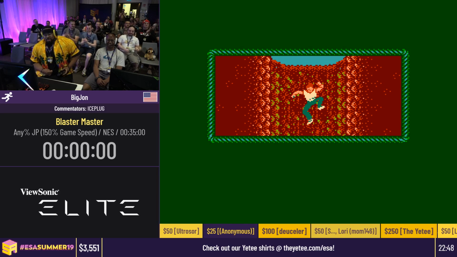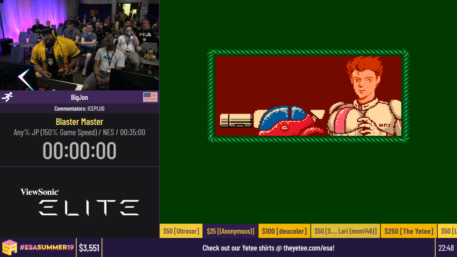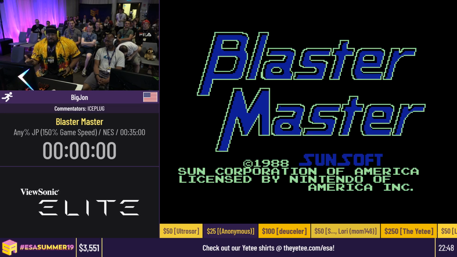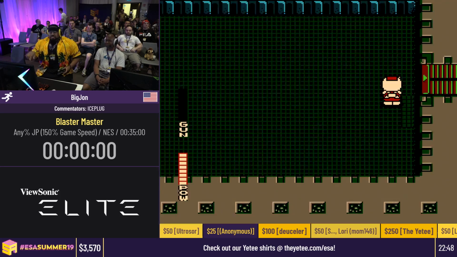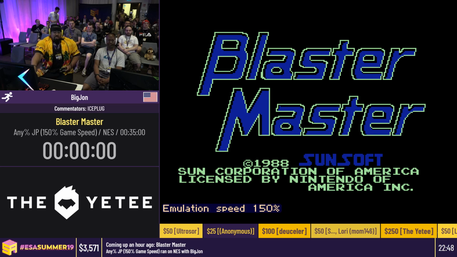So we're going to be doing Blaster Master. We're going to play the J version at 150% game speed. So it's going to be fast. I'll probably not mess up just because I want to impress you all. And it's going to be cool. But first, we have to understand what the heck is happening. There's a very, very dramatic plot in this game. But I have to do it at 150% speed because that's what the category says down there on the layout somewhere. So we're going to reset it in validation, 150% speed.